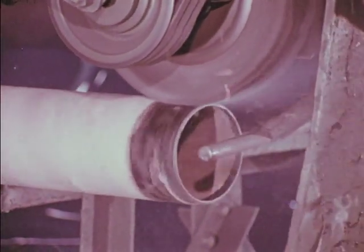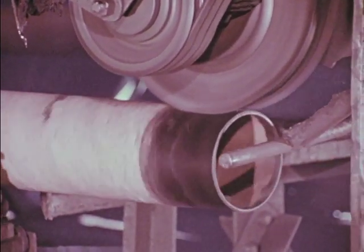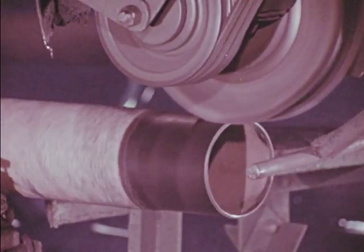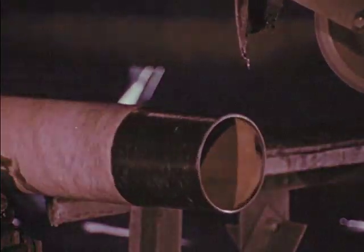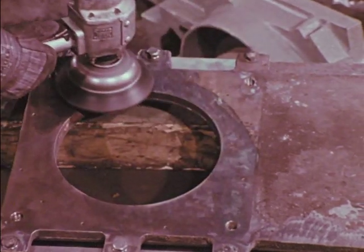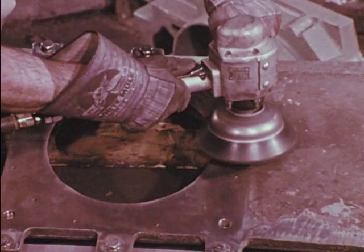Osborne brushes are working throughout the pipeline industry. Stripping pipe ends after the protective coating is applied is one application. Other manual or fully automated applications include bevel cleaning prior to welding, cleaning of weld scale and spatter, OD and ID cleaning, bead and filler cleaning. Where flexibility is not required, a tie cup brush should be used. The tie brush is encapsulated, supporting and strengthening the wire filaments for more aggressive cutting action and longer brush life, resulting in even greater safety.